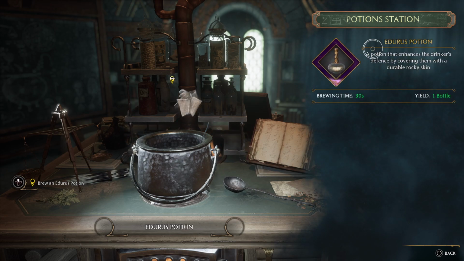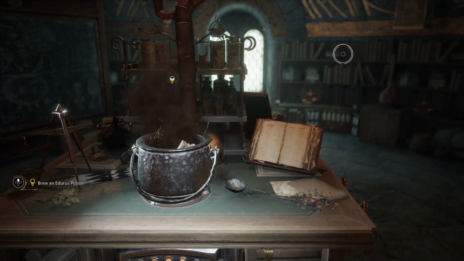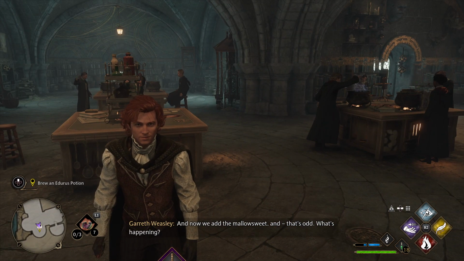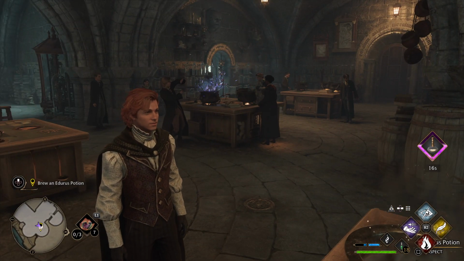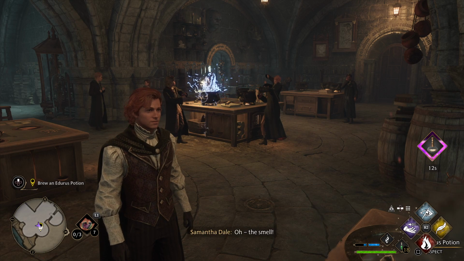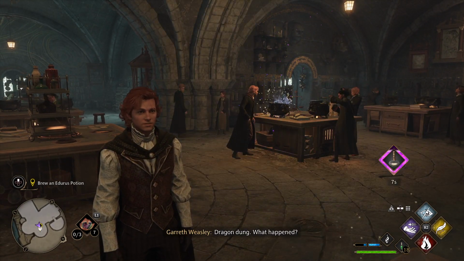Okay, let's make this. And now we add the mallow sweet, and that's odd. What's happening? Wait, it's not supposed to. Get it! Oh, sent off a bunch of fireworks.